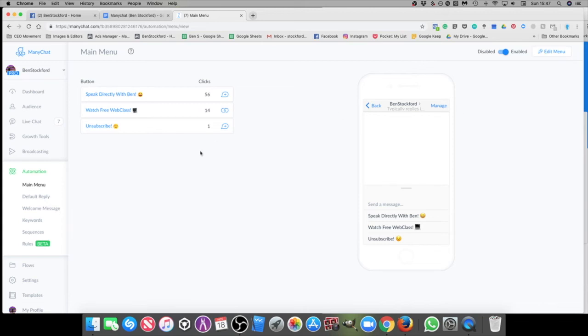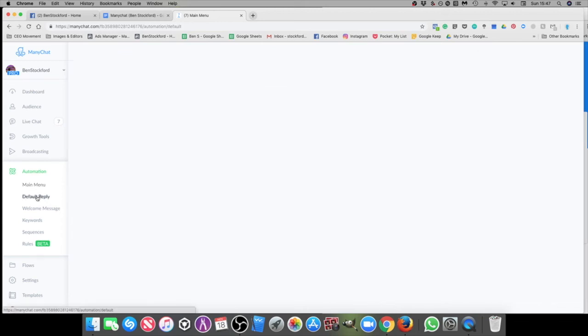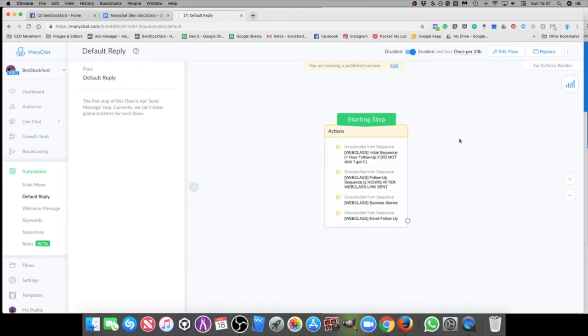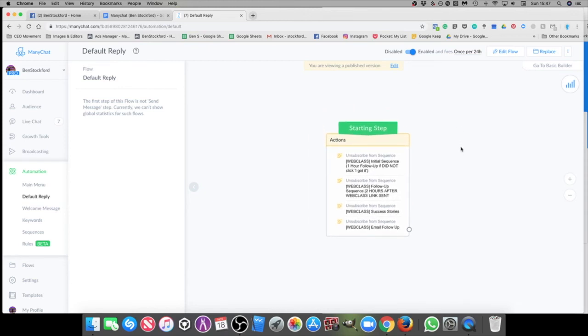So the next thing we need to do then is, if we go on to default reply, now basically what this is, say if you send a message to someone saying when do you want the web class, and they've got the options of right now, 1 hour, 4 hours, or to select their own time.